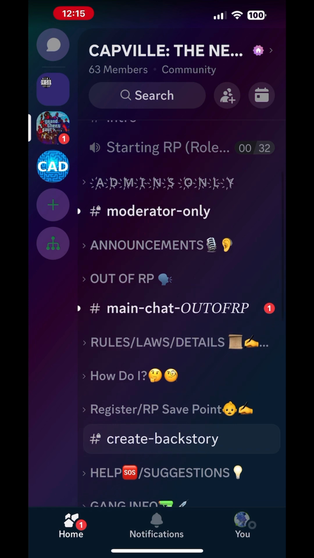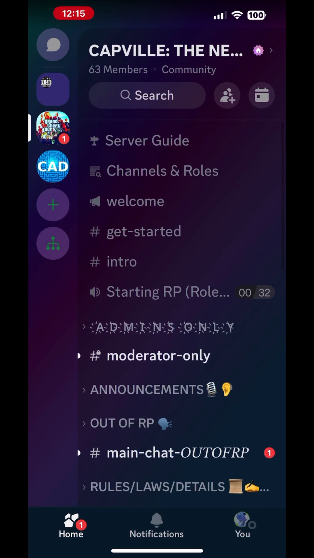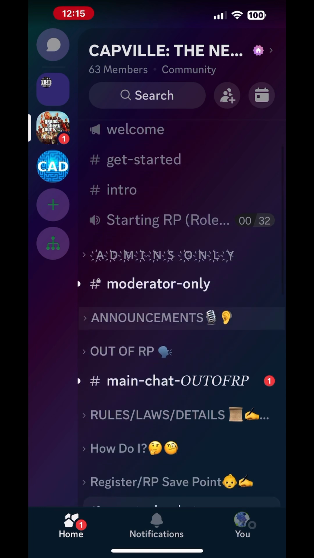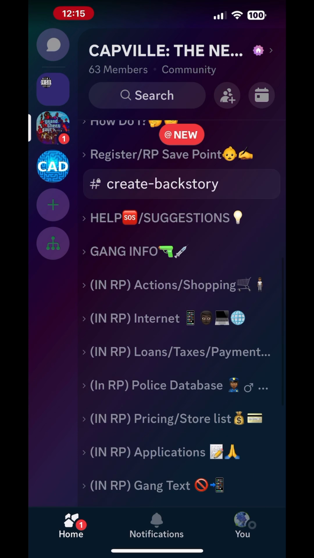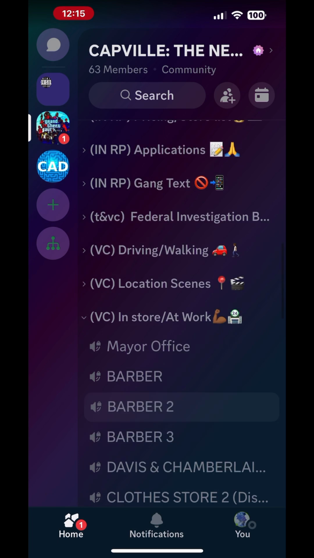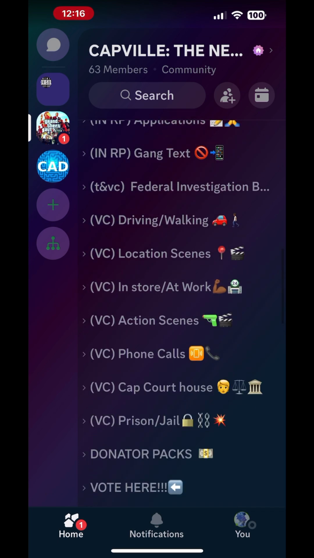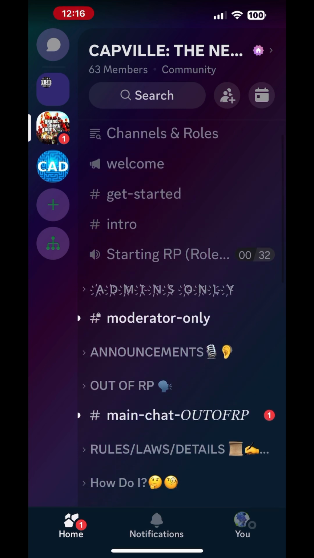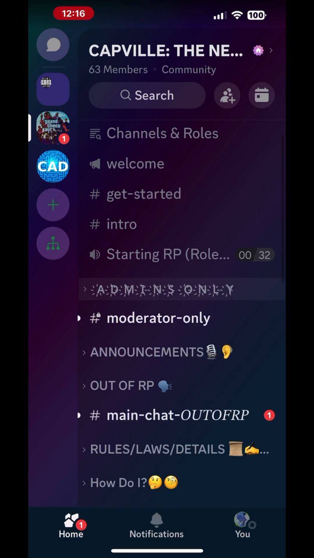Now when it comes to chats and categories, right? The chats are what you see with a hashtag or like the microphone thing next to them. Those are chats. Categories are the big things. You see the announcement thing I'm playing with, dropping down and opening up. That is what's called a category. So when you look at the voice chat categories, when you open those up, they're going to look like straight voice, voice calls. And if you have it connected to your Xbox, that's probably the best way to do it.